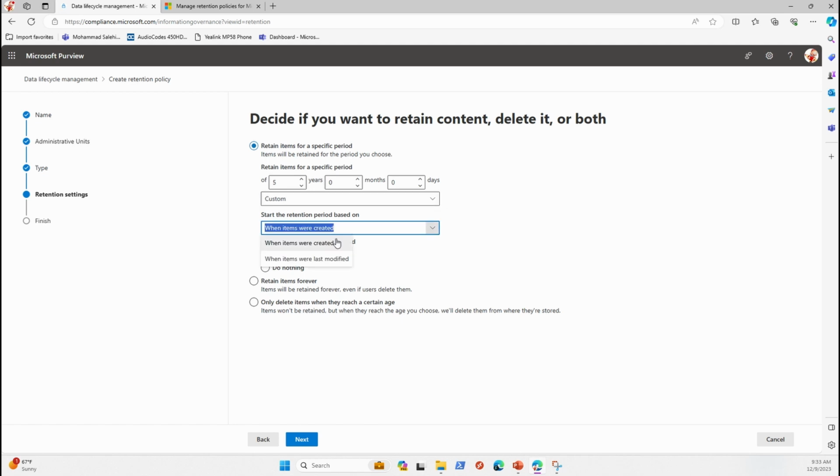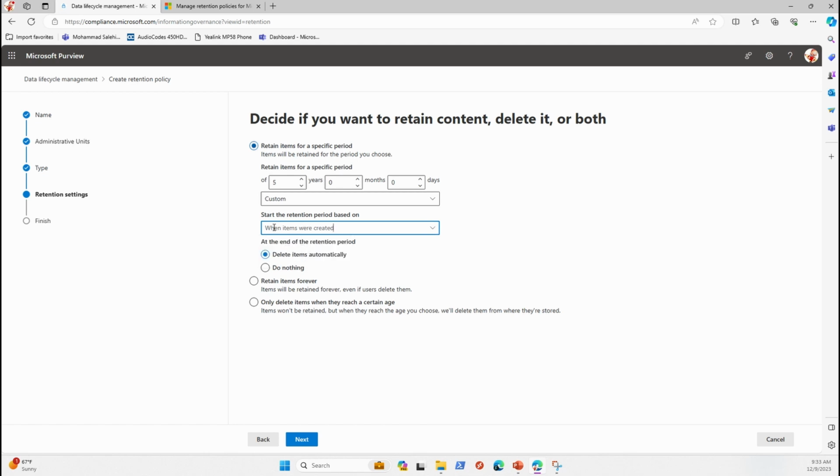For Teams chat, the creation is based on send date and receive date. So that's that one. And then the second option is when items were last modified. We don't want to do that because generally in Teams, if a user is modifying something, that means they are correcting their typo. Doesn't really make sense, but for documents it does make sense.